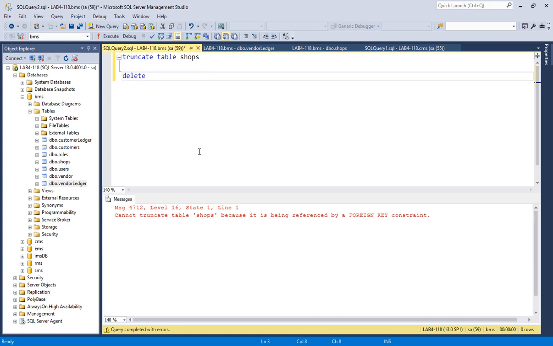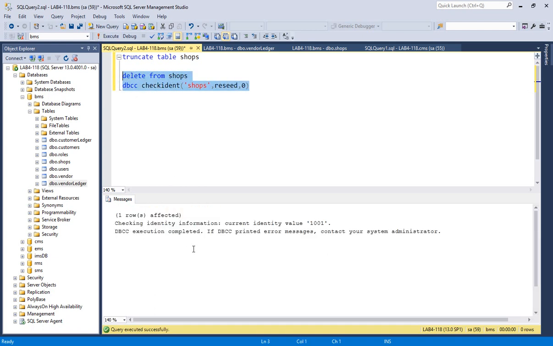So delete from shops, and then DBCC CHECKIDENT. Write the table name in single quotes, that is shops, and then write RESEED, so that the identity column will be reseeded to 0, and then execute this.